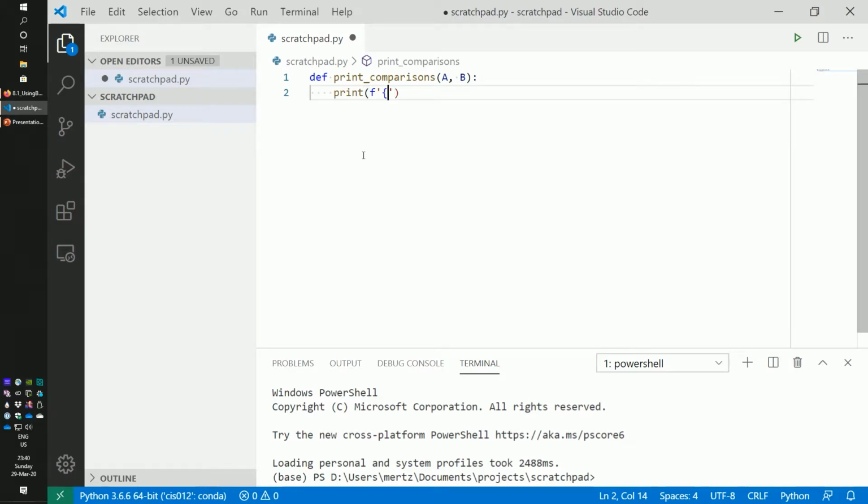So for example, I'm going to take the value of A and do greater than the value of B and actually evaluate that expression. Like that. Now I'm actually going to copy this 6 times. Put a space right here.